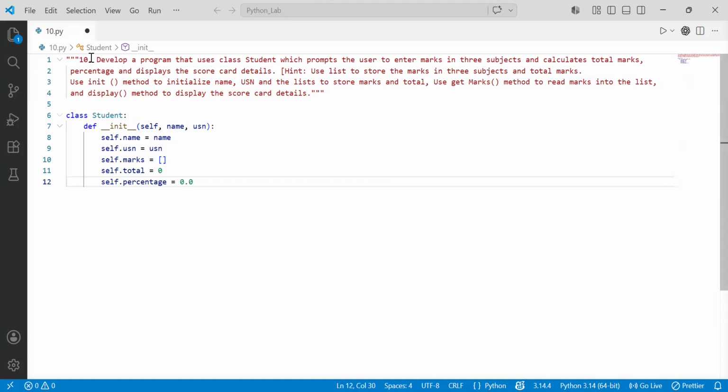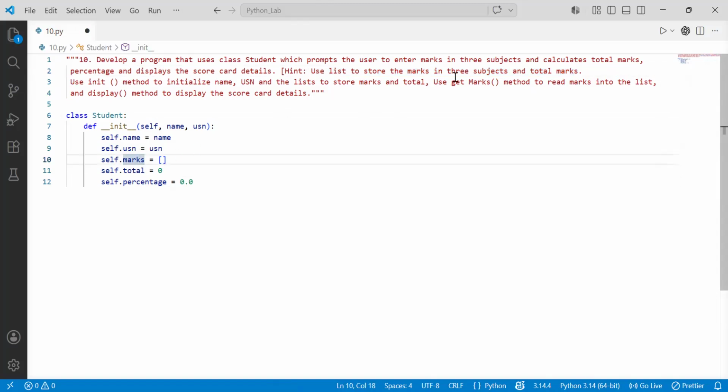Now you read the program: a program that uses the class student, which prompts the user to enter the marks in the three subjects and calculate the total marks. The total marks you will calculate, the percentage will be calculated, and display the scorecard detail. You have to use the list to store the marks of the subjects and the total marks.